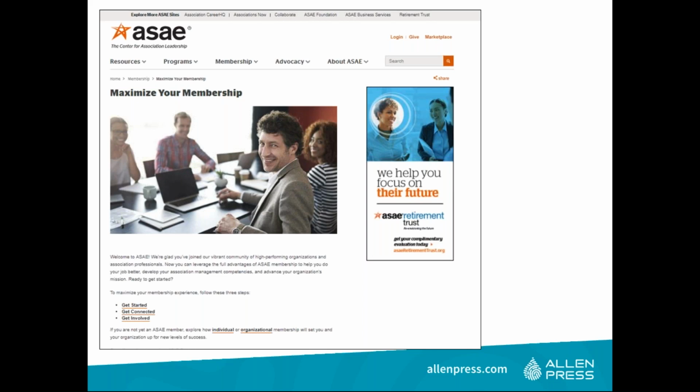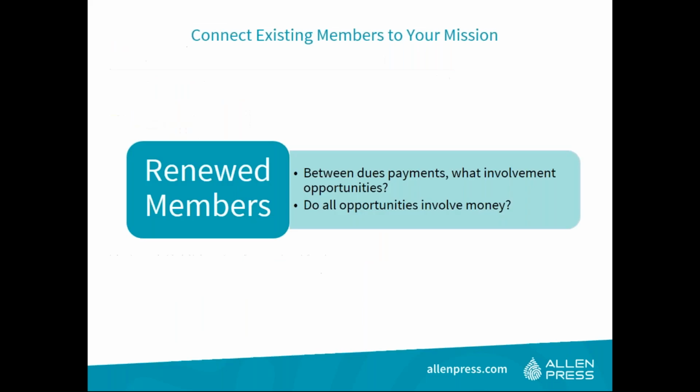In the Get Connected area, when you move on to that, they wish to connect their members through social media, engage in two-way communication that way, and they use all the different forums that you have out there for social media. They also encourage people to things that are not so technology-driven. They push people toward research that they've had over the years and publications that they have developed. And then in the area of Get Involved, they really push their people toward their advocacy role and getting them involved in the advocacy process of their association. They also push people toward their career center and want to see them engaged and involved in that direction.